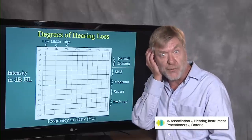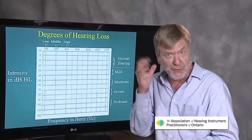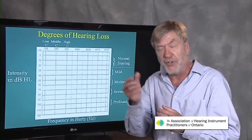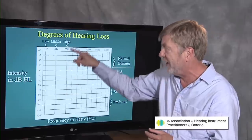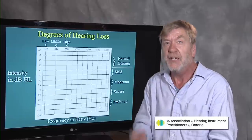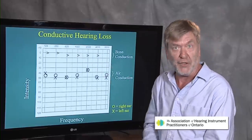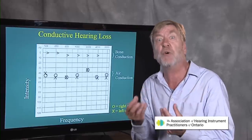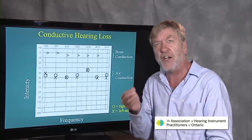Hearing testing is done under headphones, right and left, in order to separate the ears and test each ear independently. In general, red represents the right ear and blue represents the left — this is true in almost every stereophonic piece of equipment. The audiologist or hearing instrument practitioner will place headphones on your ears, the right marked red and the left marked blue, and your hearing levels will be measured at every frequency to determine how many decibels are required to just barely hear the tone. The second thing found on a hearing test is the type of hearing loss — whether it's a conductive hearing loss or a sensorineural loss, because degree is just one part of the story. We also want to know whether the hearing loss is due to outer ear, middle ear, or inner ear pathology.